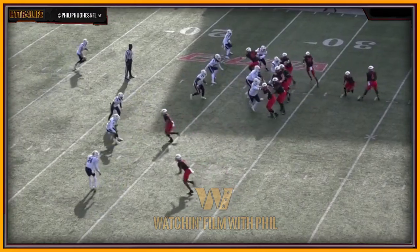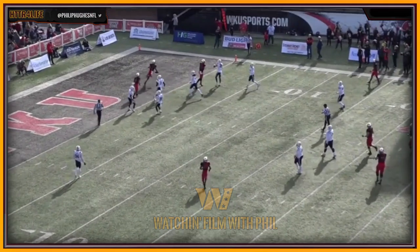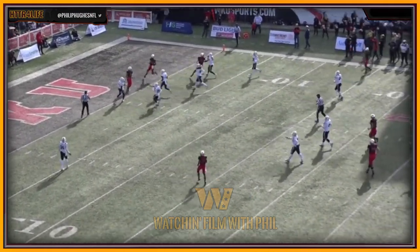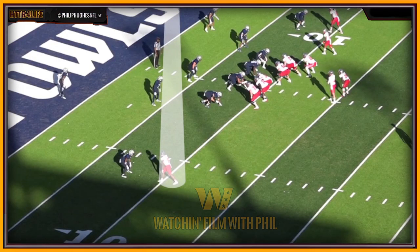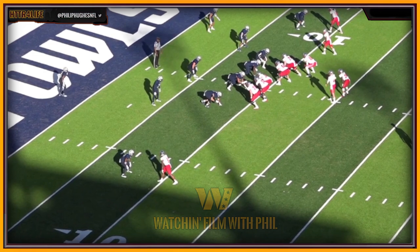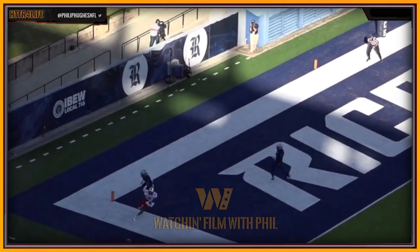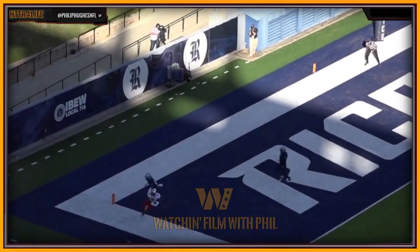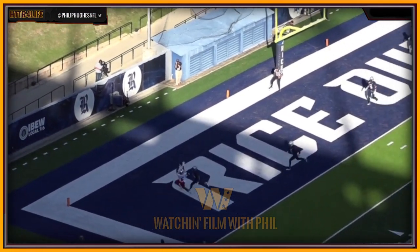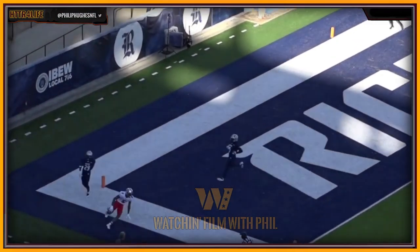This play right here actually looks like the play I was just talking about that he made the team on — literally pretty much the same play. Of course he doesn't have to make a spin move there; he's able to make the catch and then just walk in with a touchdown. To me, this is the type of play we'll want to use Mitchell Tinsley on. He is unbelievably good at those over-the-shoulder, bread-basket-type catches. That right there is his bread and butter — he is great at tracking that ball and sucking it in.